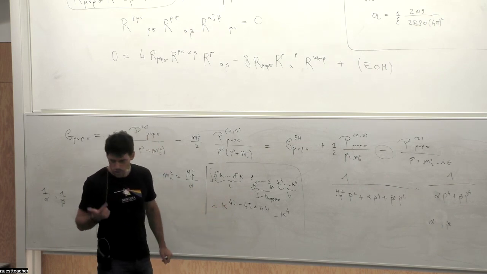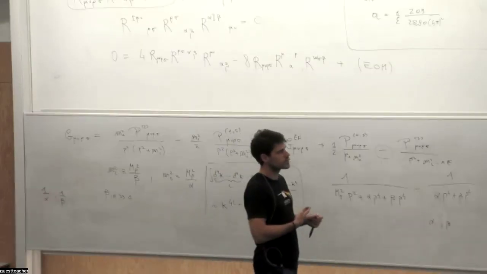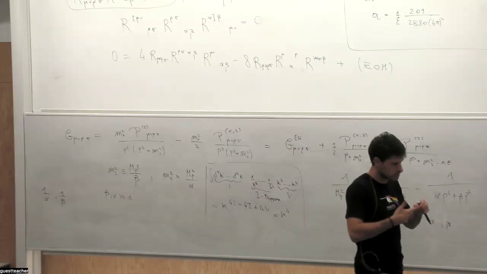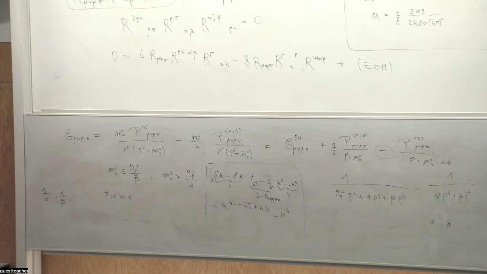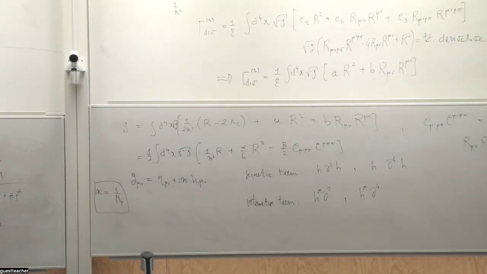One is that you are in 4 dimensions. This is important because it is not renormalizable in higher dimensions. And 3, the fact that you are in 4 dimensions tells you that these couplings are dimensionless, because in higher dimensions, they would not be dimensionless. So these are two important things.